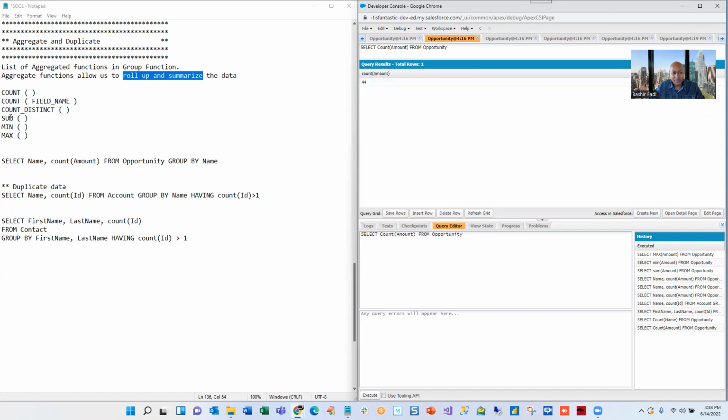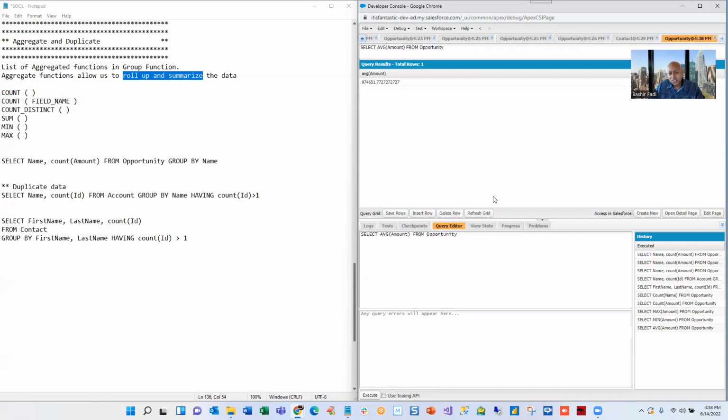So we have count, we have sum, we have minimum, we have maximum. Let's take another one. I want to see what's the largest amount within my opportunities, the dollar amount. And in this case, this is the largest amount, the maximum amount. What's the lowest amount that I have? Minimum. And that's the minimum. What's my average amount? Going through those 44 amounts, the average amount is, so AVG is short for average, and that's the average amount that we have out there. So those are what we call aggregate functions.